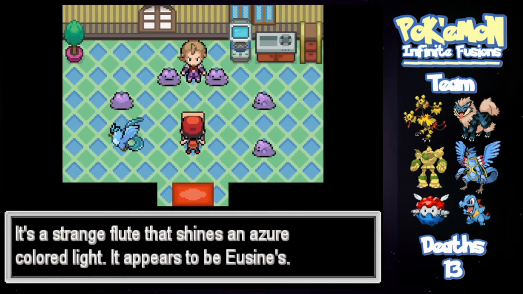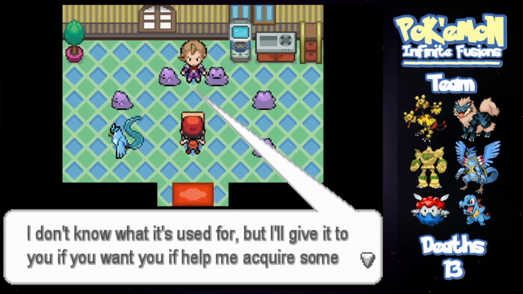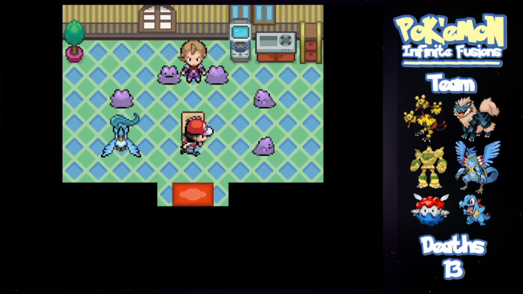It's a strange flute that shines in your color light. It appears to be Yusain's. This flute, it was given to me by a strange traveler. I don't know what it's used for, but I'll give it to you if you want, if you help me acquire some more legendary Pokemon. Okay, that's fine.